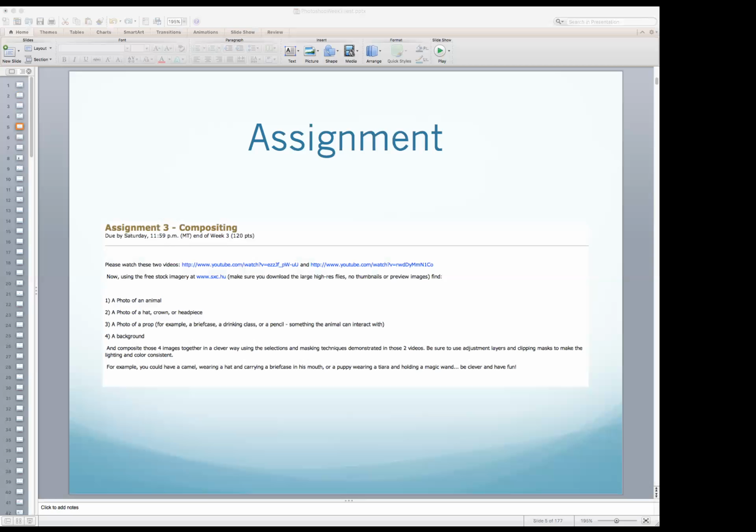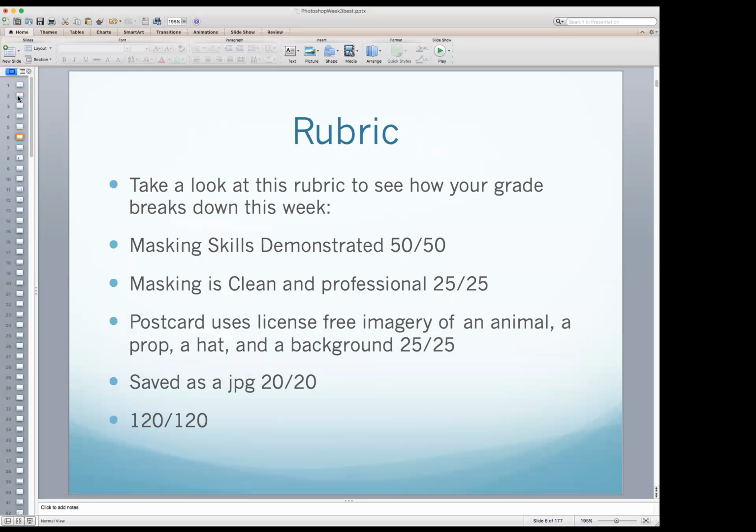Oh, there's also a video on how to select and download high-res images from the website. So if we have time, I'll go and demo that for you real quick. But if we don't have time for that, just go to the bottom of the assignment. There's a link that shows you exactly step-by-step how to download those images. All right, so let's go back here.